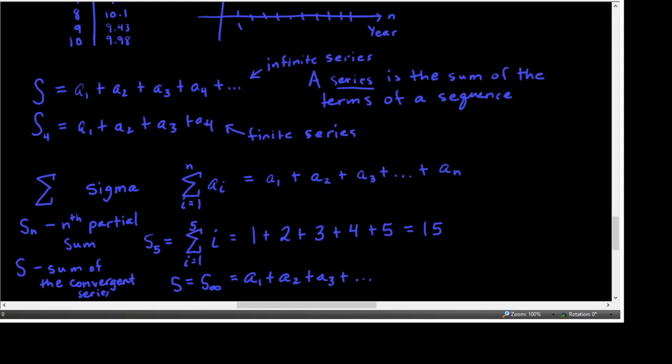And so this infinite series in sigma notation would be, you're starting with I equals 1, and our formula is going to be some a sub I formula, generically speaking. And this time we're going to go to infinity. Now, having infinity on top of sigma is a calculus thing. It's just that S sub infinity isn't used in calculus, it's S. But that's pretty close, so it's not too bad. So we'll let it go at that for now.